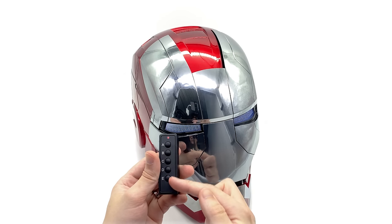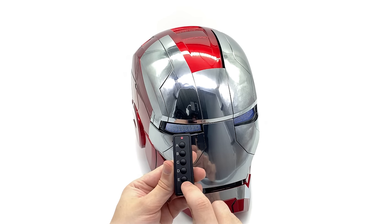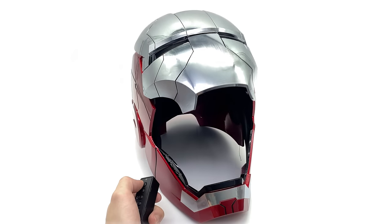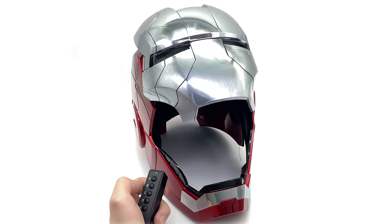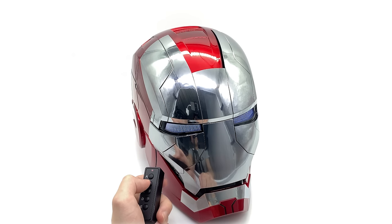To use the remote, you do have to turn it on. You can see there are a number of buttons. E right here will turn off the sound effects, so we may as well do that. When we click A, it'll open it as usual, and clicking A again brings it back down. You can hear the sound of the servos — a little bit more whiny than the artificial sound effects, but I do prefer them because it sounds a little bit more authentic.